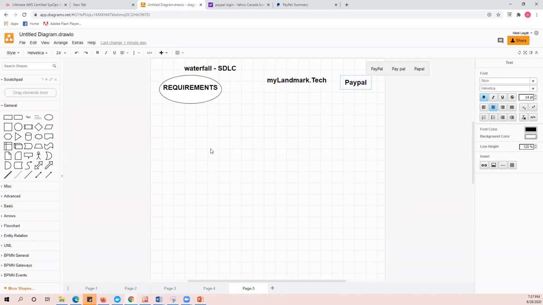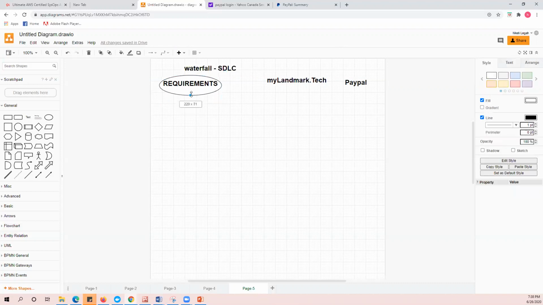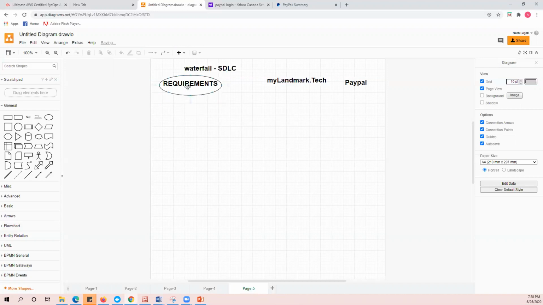Now, we are going to look at the different approaches by which this could be done. The first approach would normally be the waterfall approach. If landmark.tech, God forbid, used this kind of approach, what are we going to do? We are going to start with requirements.